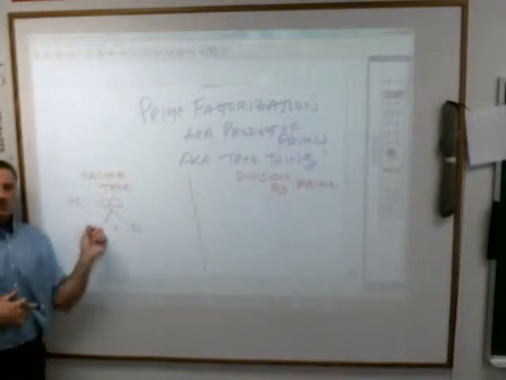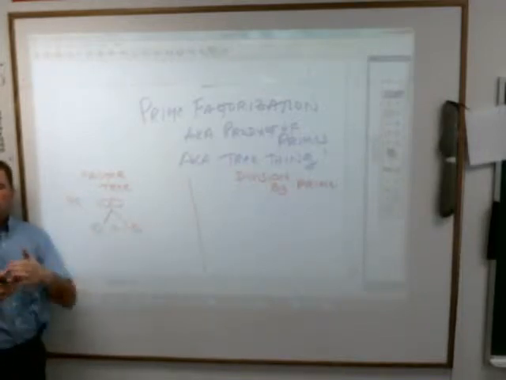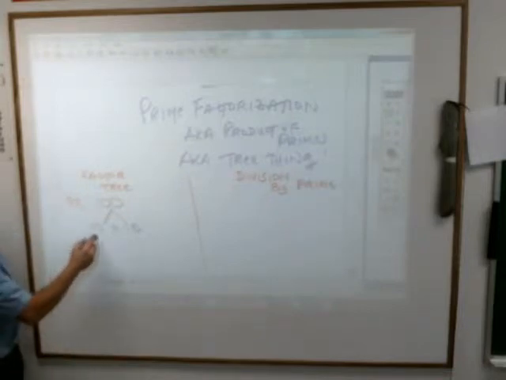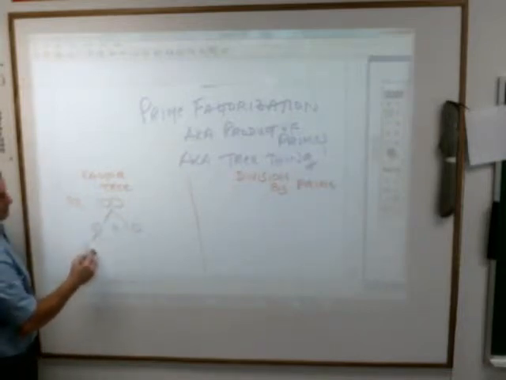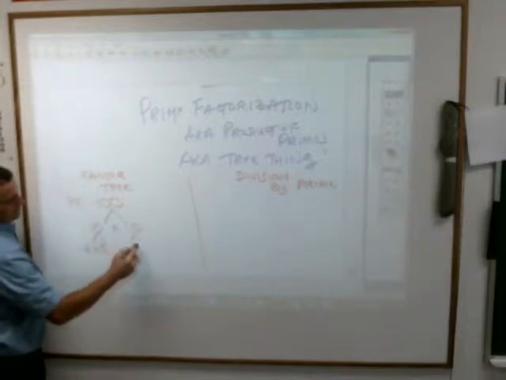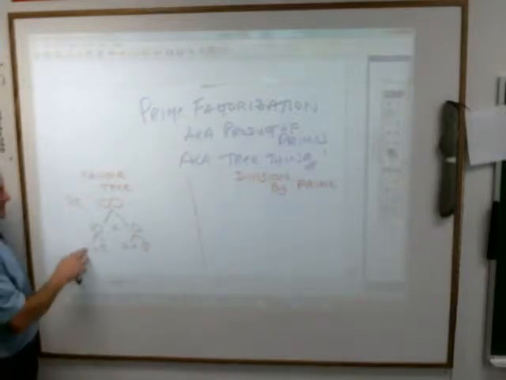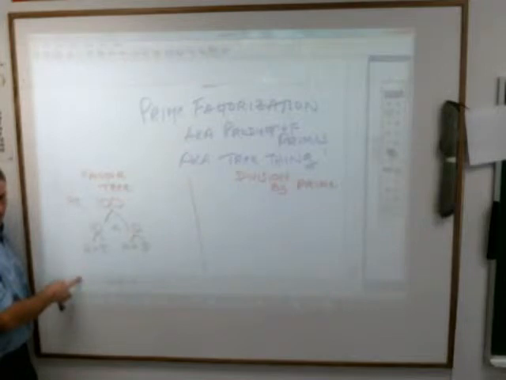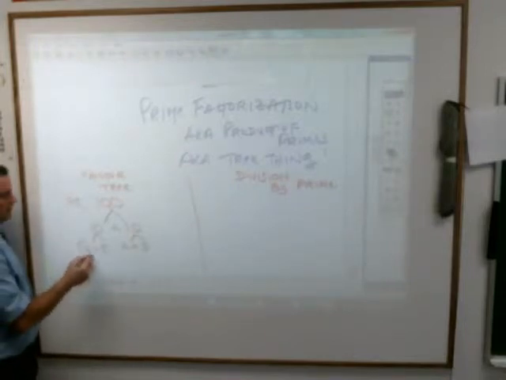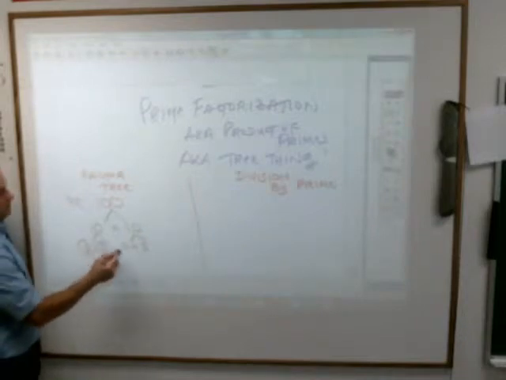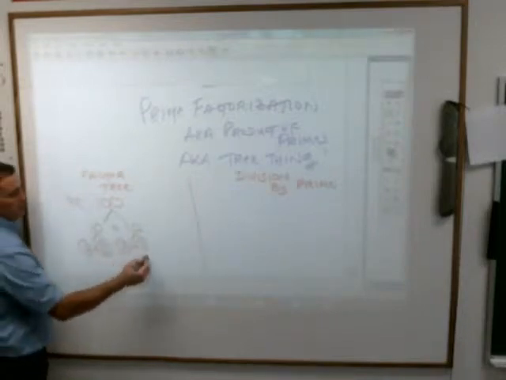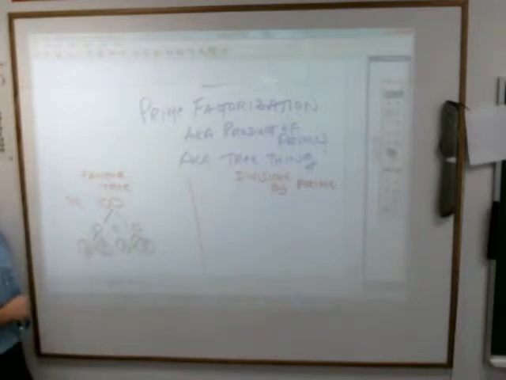Since neither one of these is prime, you need to break it down again. Well, what times what gives you 10? 2 times 5 and 2 times 5. Once you end up with a prime number at the bottom, you can stop, because you could put 2 times 1, but you could go on forever like that. So you don't use ones as any of your numbers there. 2 is a prime number, 5 is a prime number, 2 is a prime number, 5 is a prime number. They're all prime, so I can stop there.